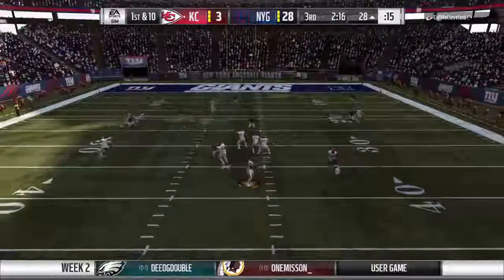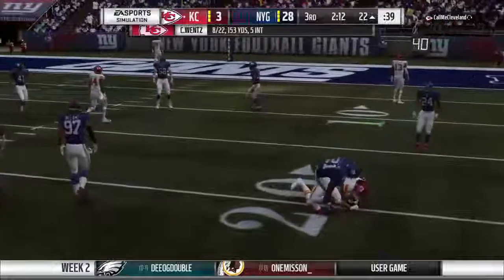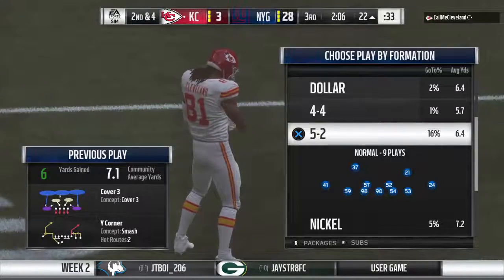So after the INT, here's Wentz. Going right side here, and that's complete. And he'll be a couple yards shy of the red zone here at the 22-yard line. A gain of 6 there on 1st.